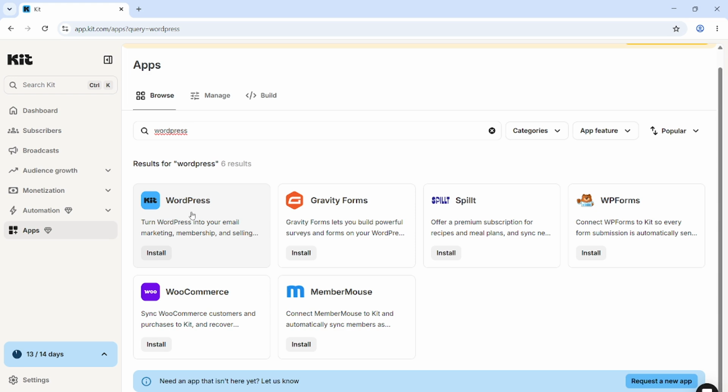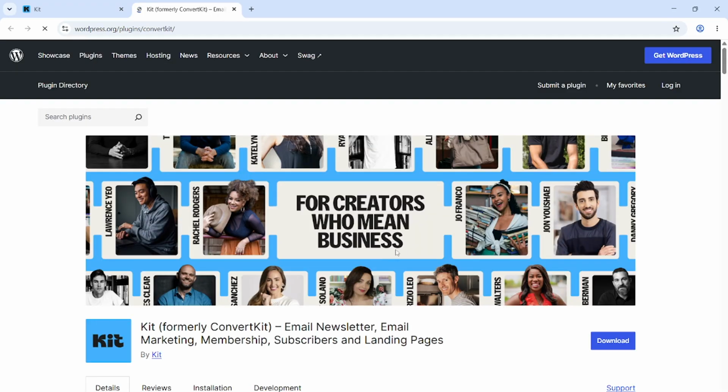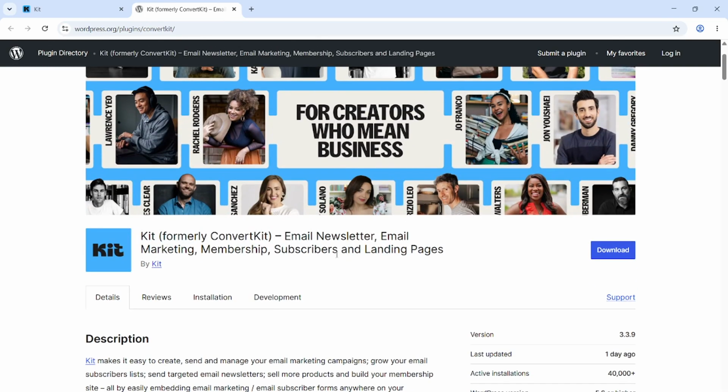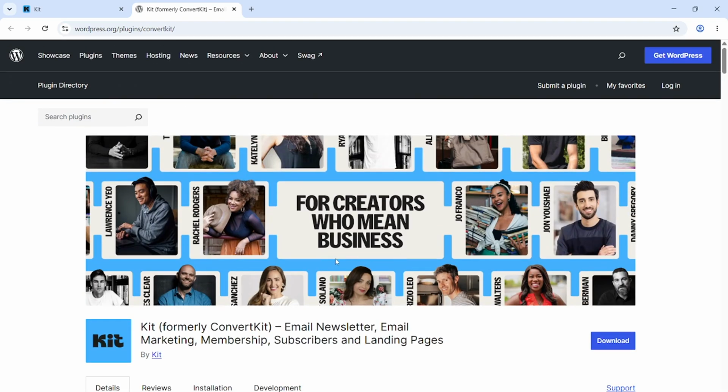After you find WordPress, click Install. This is the action that starts the integration process. When you select Install, the system typically begins preparing the application for your workspace. Depending on your environment, you may see a loading screen or a short setup panel appear. Stay on that screen and do not refresh or leave the page while the install is running, because the setup needs to complete in order for WordPress to connect successfully.